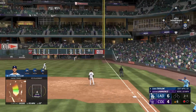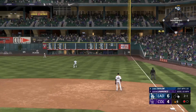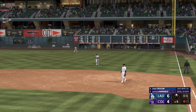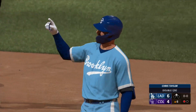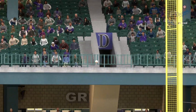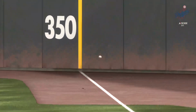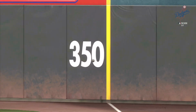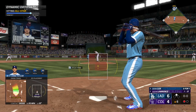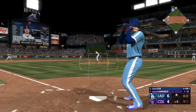Hammer, base hit. Taylor races for second. And that's a two-bagger. Showed some really nice patience in that at bat. Worked himself into a good count. He really shot that one down the right field line and somehow found a way to keep it from slicing foul. One thing that was great about the approach, his head was down all the way through the pitch, and that's how you do it. So, man aboard. Next is the Dodger DH, Gavin Lux. He's 0 for 1.